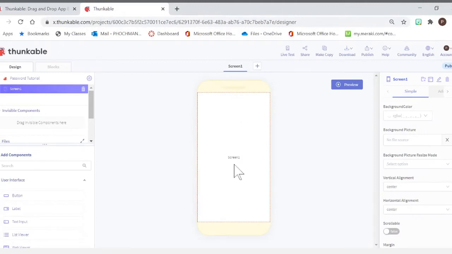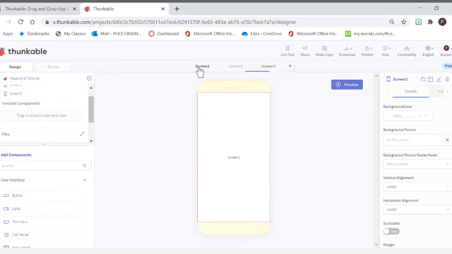Now, for this one, you're going to create 3 different screens. So if you hit the plus button right here, you can do screen 2. This is going to be the "oops, I went to the wrong place" screen. And this third screen we're going to use eventually as the "oh great, we got it, congratulations, you escaped or you figured out the password" screen. So let's go back to screen 1.